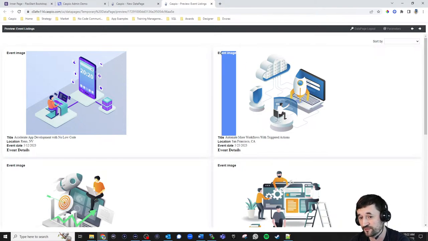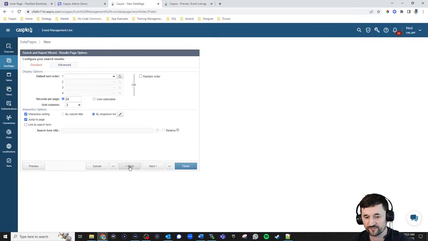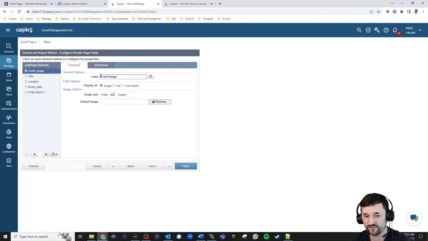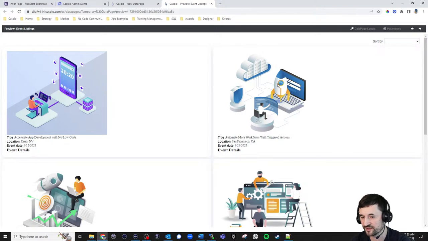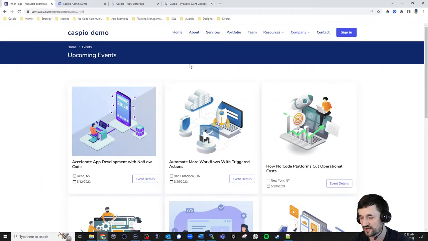Now, I could remove the label if I wanted to. So if I come back to my account, go back, event image. If I take out the label, let's just say, and hit preview again, now you see the image at the very top. But the information is going to be laid out this way, where this is now a clickable link. Of course, you can change the color of that clickable link to something else, so it appears blue. Now, if you ask me, comparing standard features versus a little bit of customization, obviously we can tell which one looks a little bit nicer.